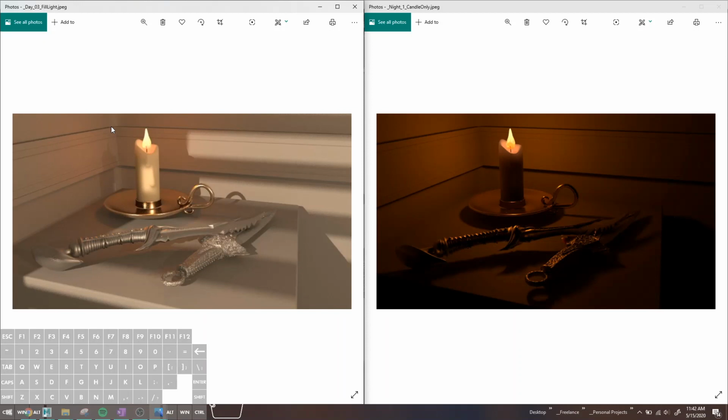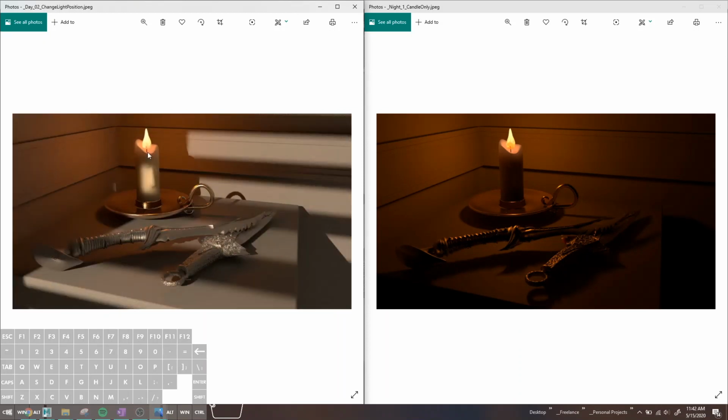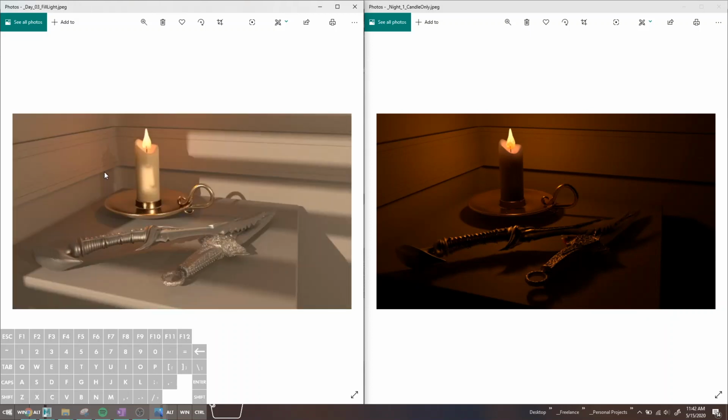In the next version of day lighting, I added a fill light because I thought, you know what, this is maybe a little aggressive in terms of the amount of shadow. I feel like there'd be more bounce light, and this shadow is really over intense. So I popped in another fill light on the side here, which in retrospect is a little bit aggressive. But one thing I really like about how this turned out is the candle, where you get that little warm glow. You see it on the walls, but it's not super intense.